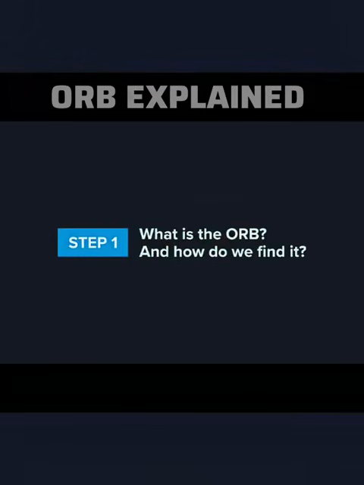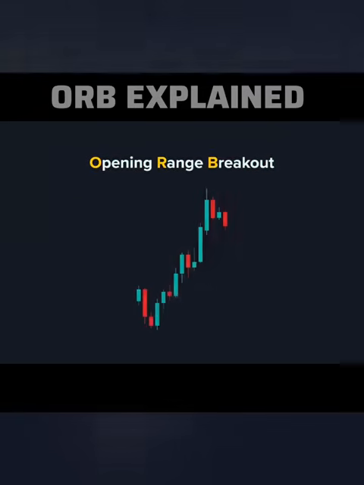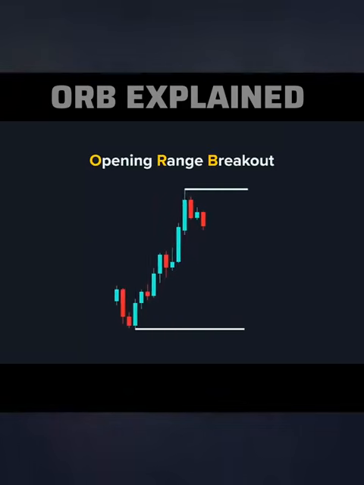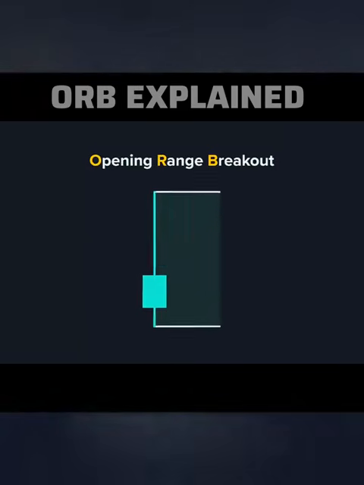So let's waste no time and start with step number 1, which covers what the ORB trading strategy actually is and how we locate it on a chart. When people talk about trading the ORB, they're referring to the abbreviation that stands for the opening range breakout. And as the name implies, this strategy involves trading the breakout of a range. But in terms of which range? We aren't talking about using the current external range liquidity levels. And this is because the range that is used for the ORB strategy is found from one single candle. But more specifically, the first candle that is created after a new market session has opened.